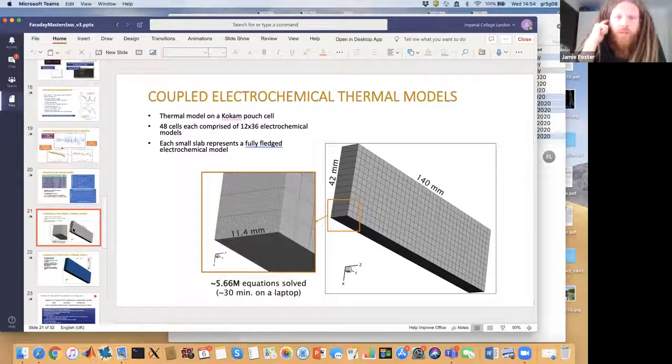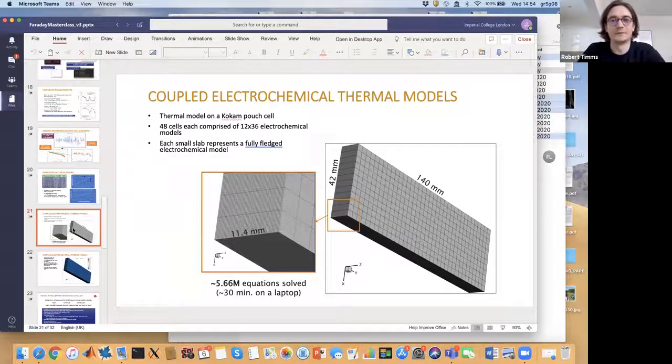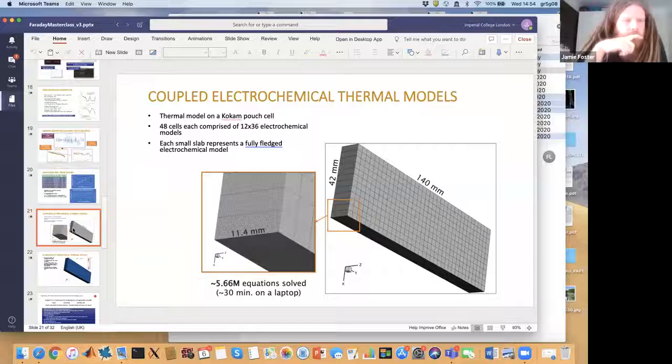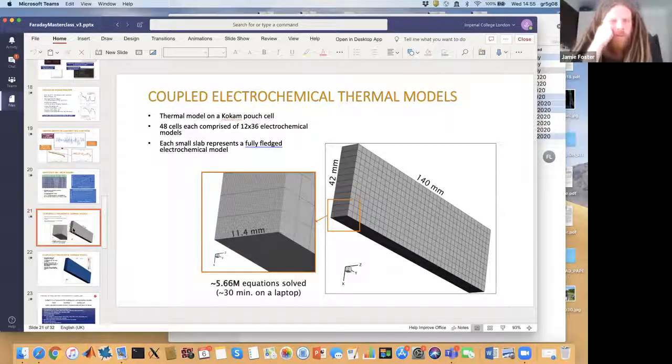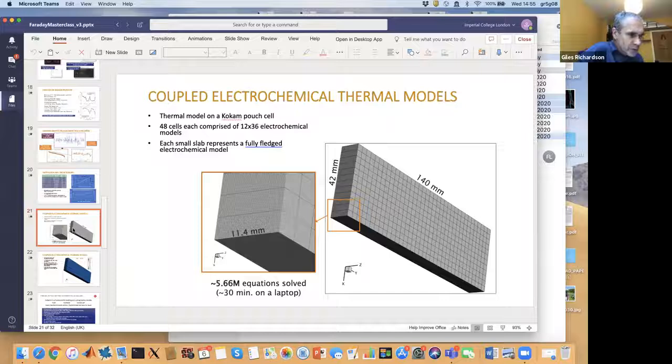Have you got anything else to add to that, Robert? No, I don't think so. Okay. I would be interested to hear what data people have about the internal states of the cell as it's discharged and charged. And if whoever asked that question could get back in contact if they have details about experiments that measure the internal states of the cell, I think that would be really, really good.